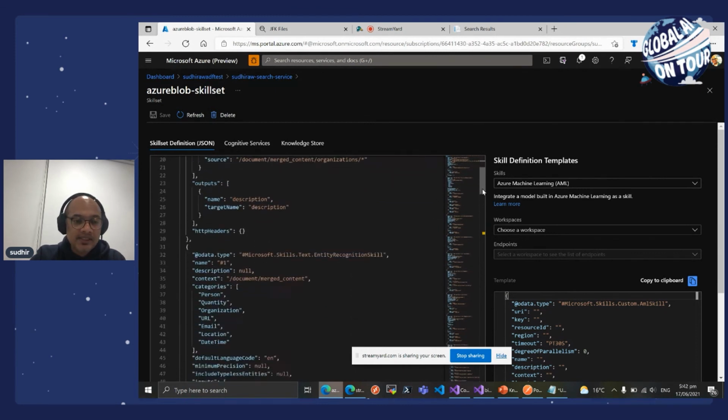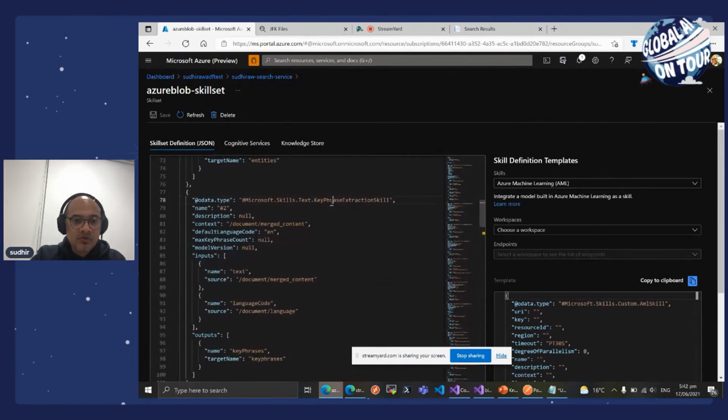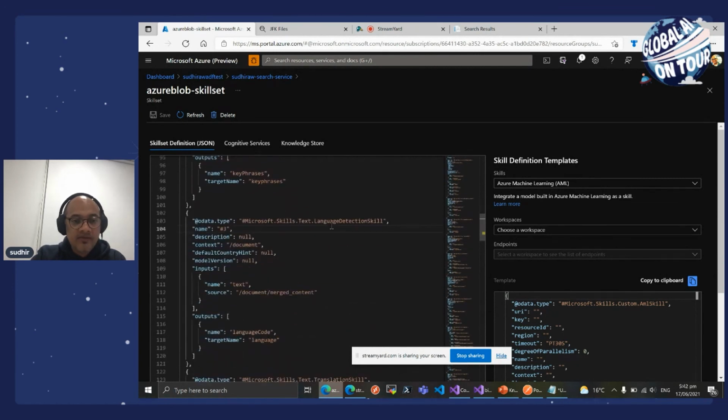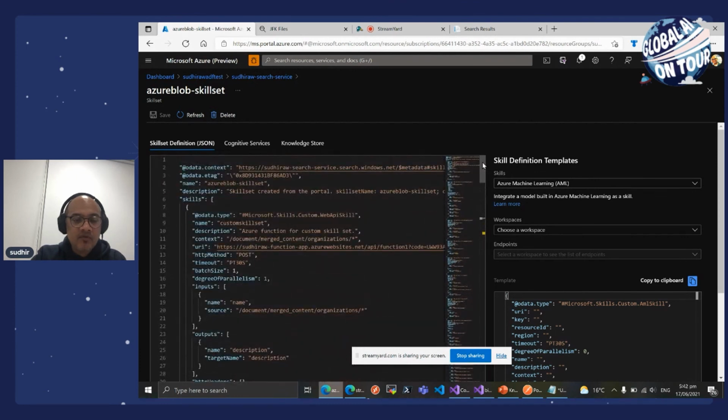Apart from one skill set, I'm using the custom skill set here as well. For example, the key phrases extraction skill is available, and if I scroll down, we also have the existing language detection skill that I'm using, so all the skills that I'm using to extract that information.